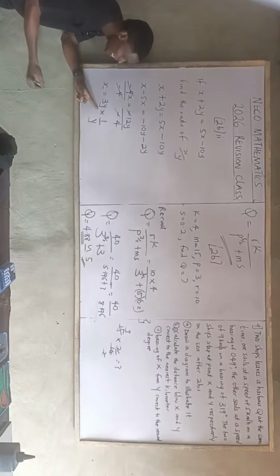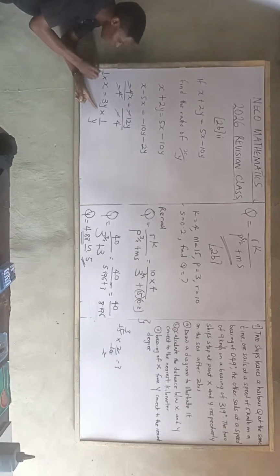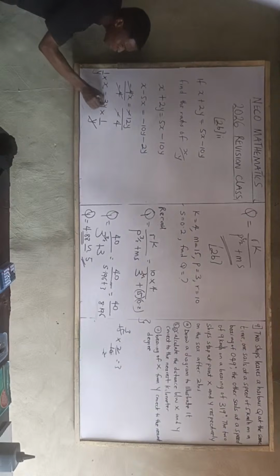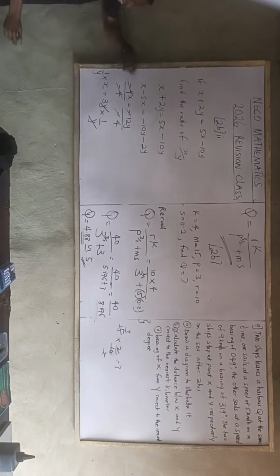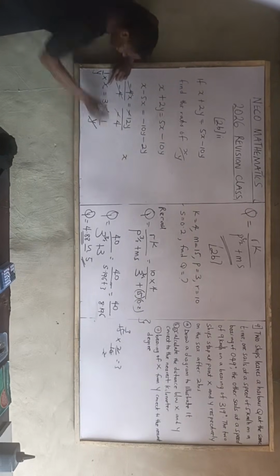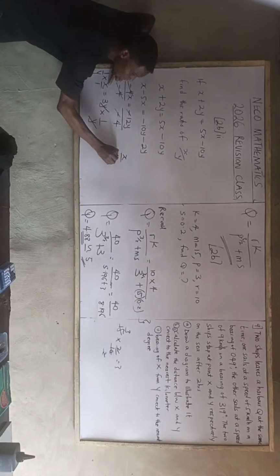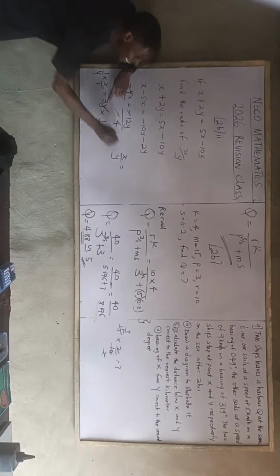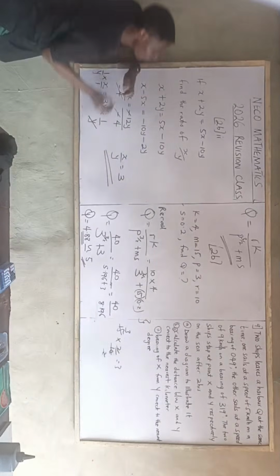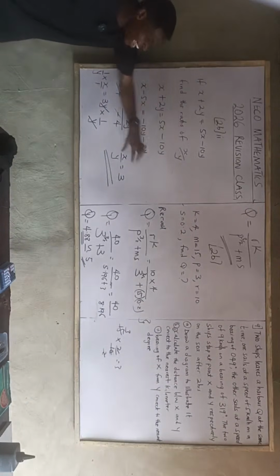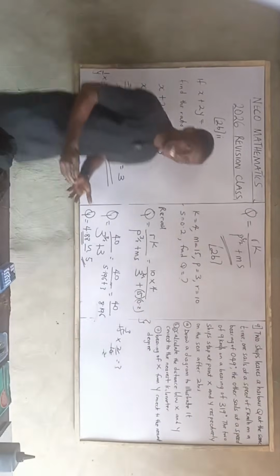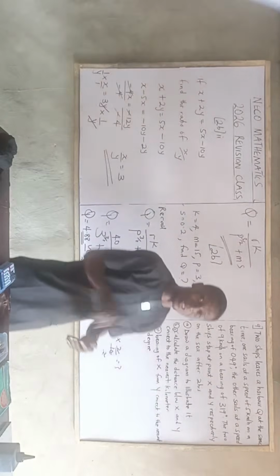Let me show you what I mean. So if I do that, 1 over y, you discover that y goes out with this y here. Then you have x, this is over 1. Y comes under here eventually as over y. Then you have 3 left here. So you have been able to find the ratio of x to y very easy and direct. I'm sure you've learned something there.